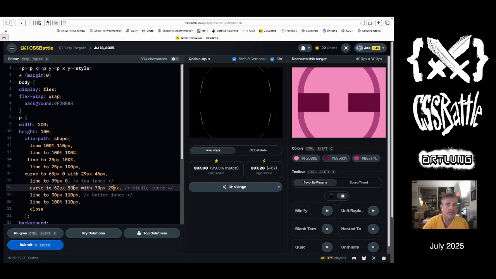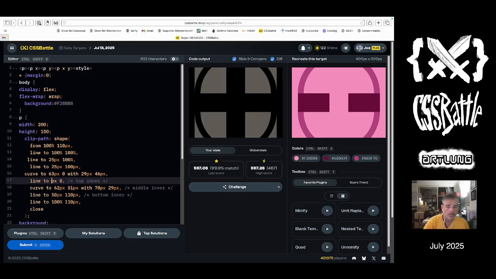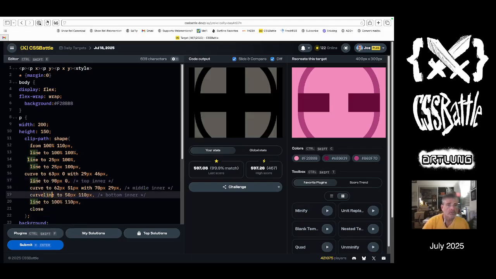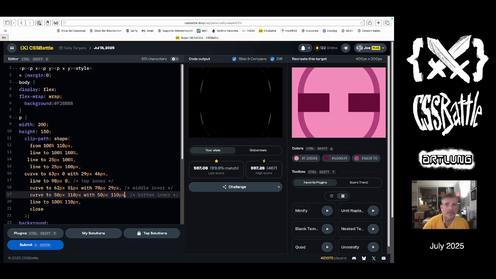It's not great. That looks better. And how about this one? Curve. 250 pixels, and we're just going to copy that exact number with that.